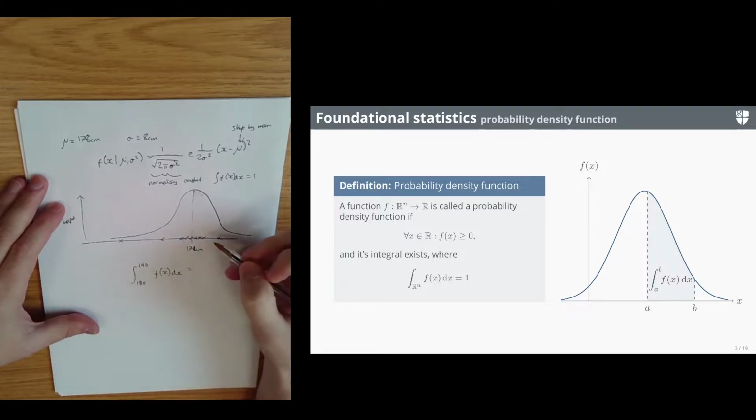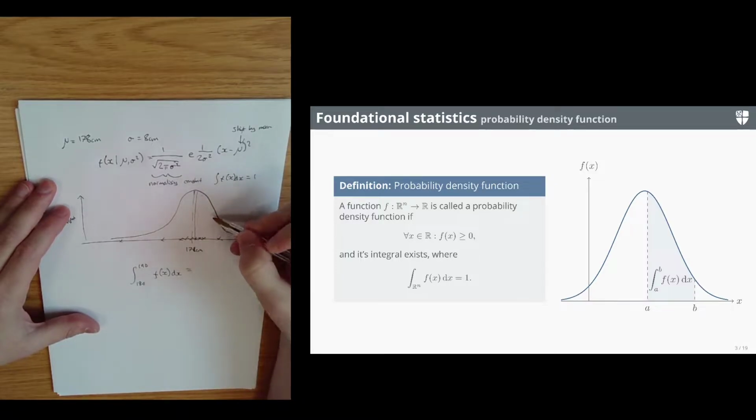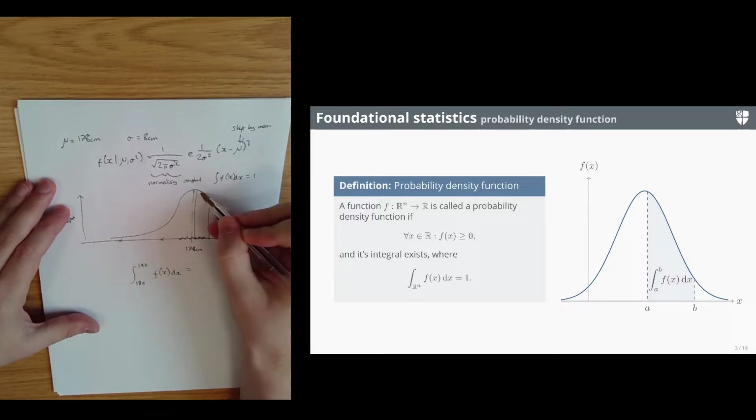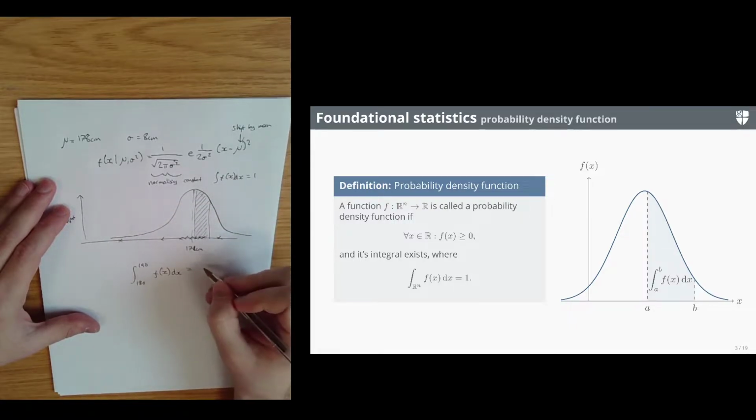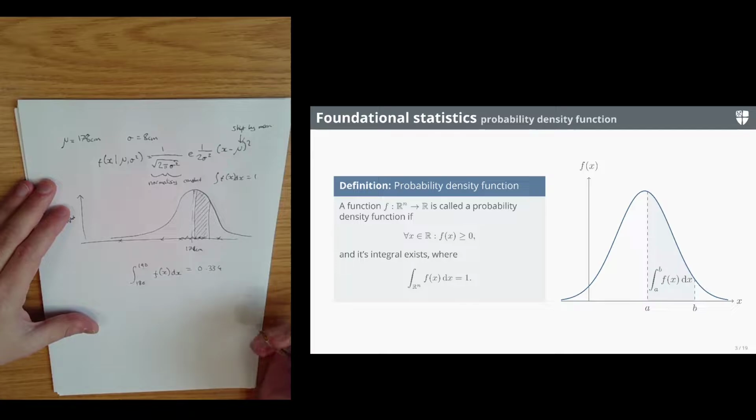If we were to plot this, it would be like asking what the area of this region here is. If you compute that area, you'll get some value like 0.334, so it's about a third probability that you would find someone between 180 and 190 centimeters. If you asked a similar question, like what is the probability of someone being between 210 and 250 centimeters tall, that's somewhere crazily in the tails of the distribution, and it's very, very unlikely.